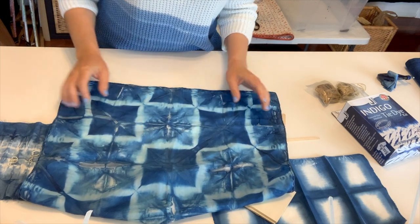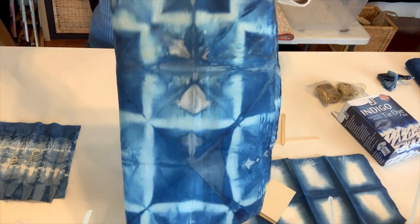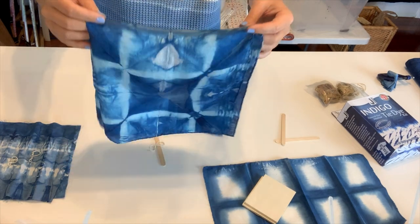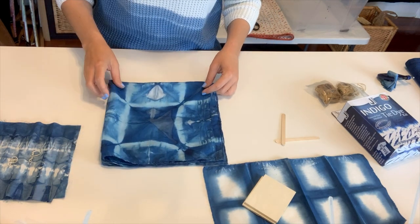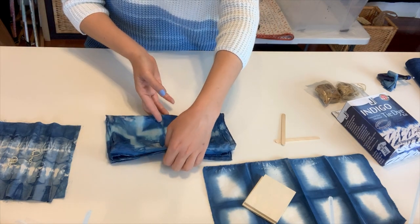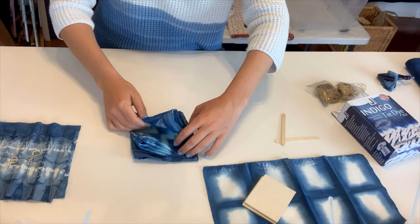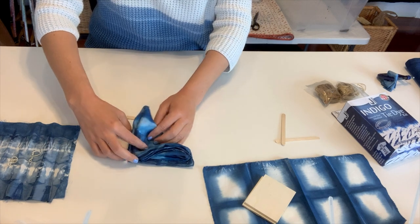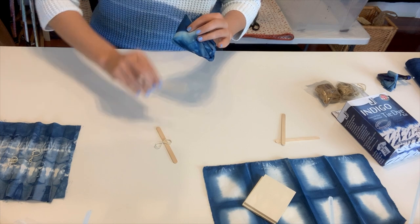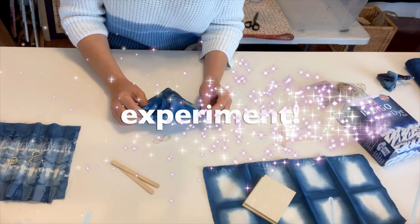The key here is really just to fold in a symmetrical way. So here I folded this in half again. Again, continually folding in half. And then at the very end, I folded it into a triangle and put my popsicle sticks on. There's really not a wrong way to fold these.